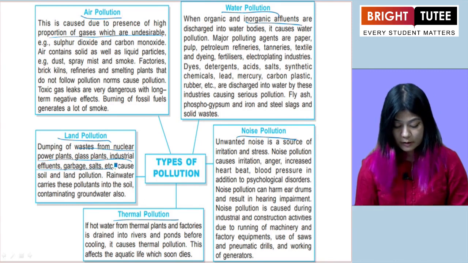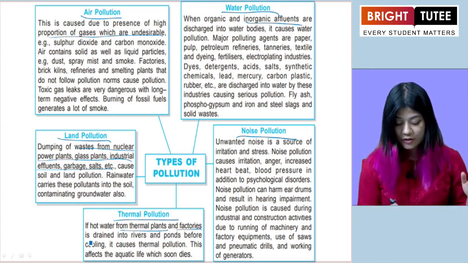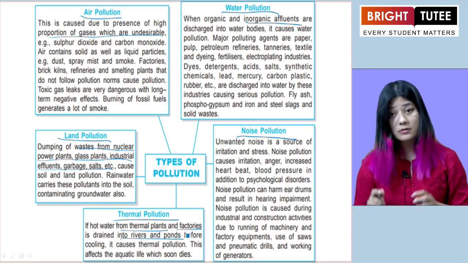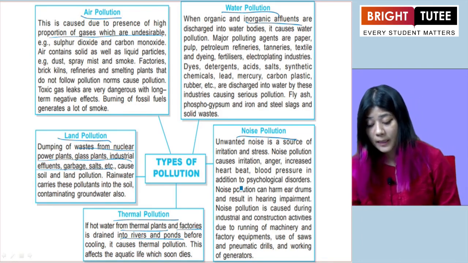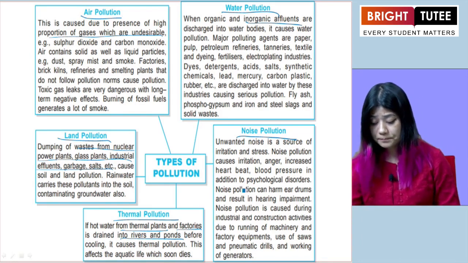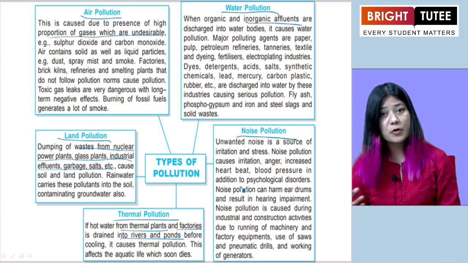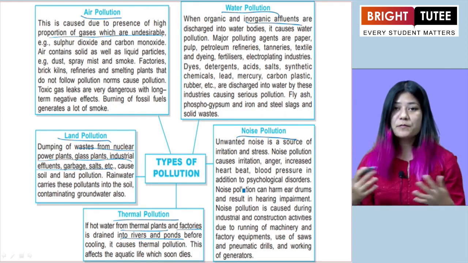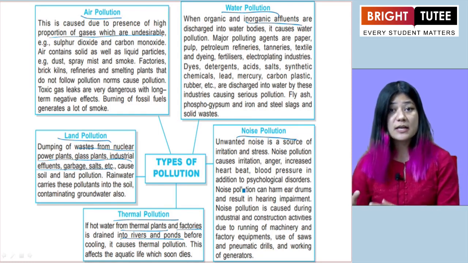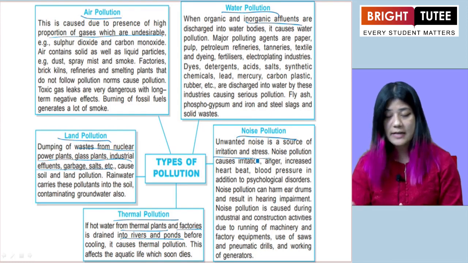Thermal pollution occurs if hot water from thermal plants and factories is drained straight into the rivers and ponds before it cools and before it is treated. The noise pollution is caused when a great amount of noise is produced with the use of machineries, with the use of different tools that are used in industries. Okay, so the noise pollution causes irritation and stress to us.